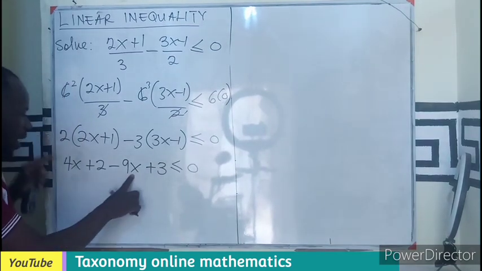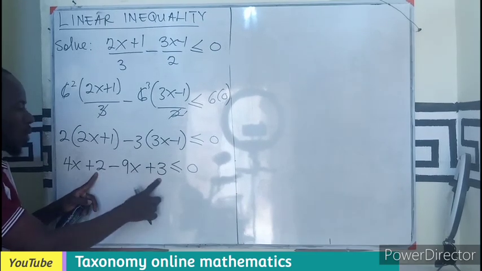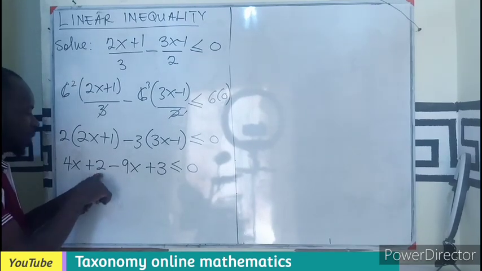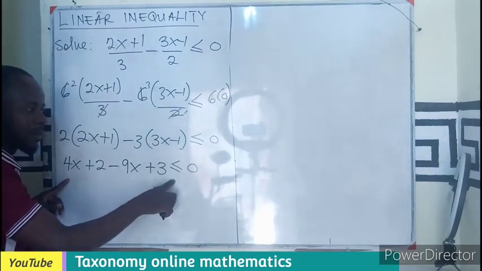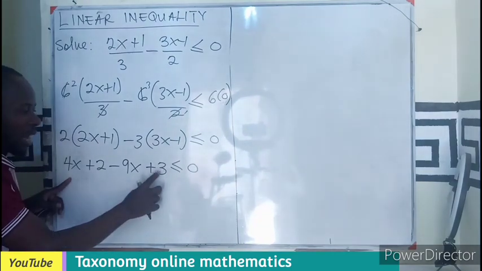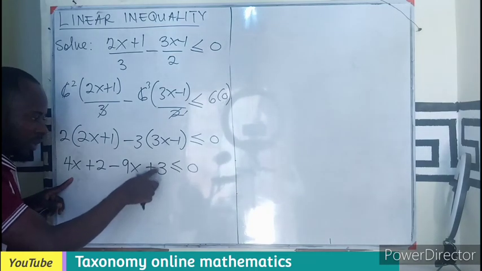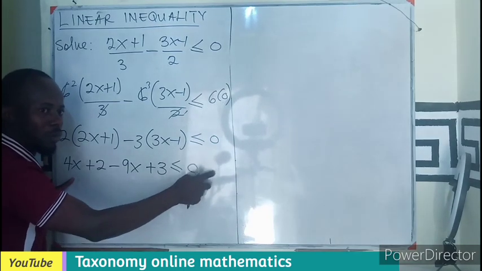We can see that our variables are already on the left side. So we take our constants to the right hand side. So how will I move the 2? I subtract 2 from the left and 2 from the right. How will I take away this 3? I subtract 3 from this 3. So 3 minus 3 will give me 0. Then 0 minus 3 will also be here.